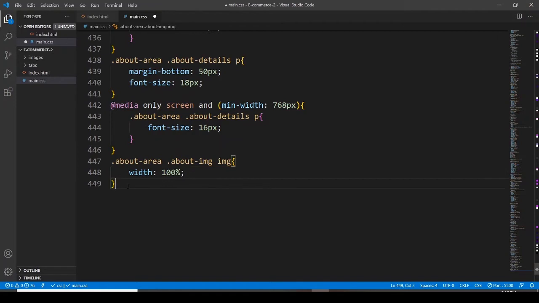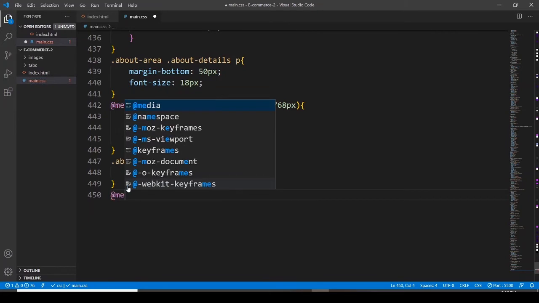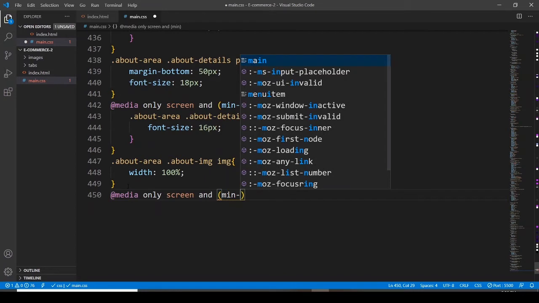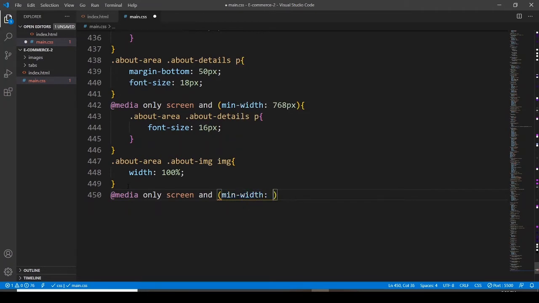And then after I just want to go with another media, add media only screen, and the minimum width for this is going to be 992 pixels.